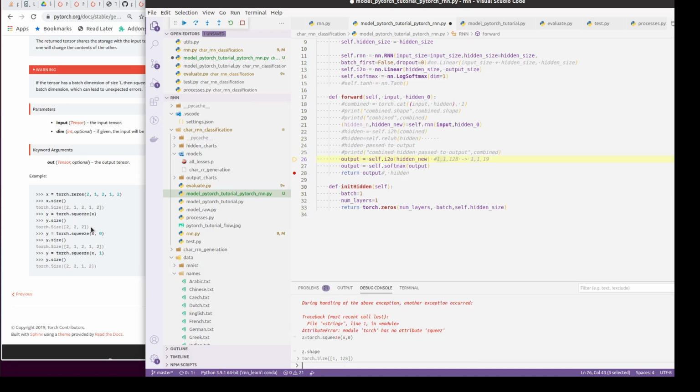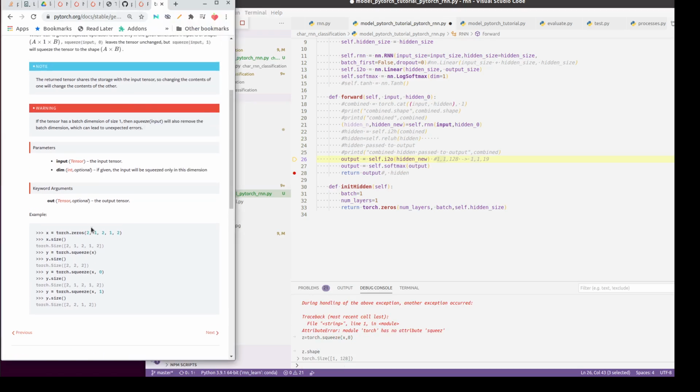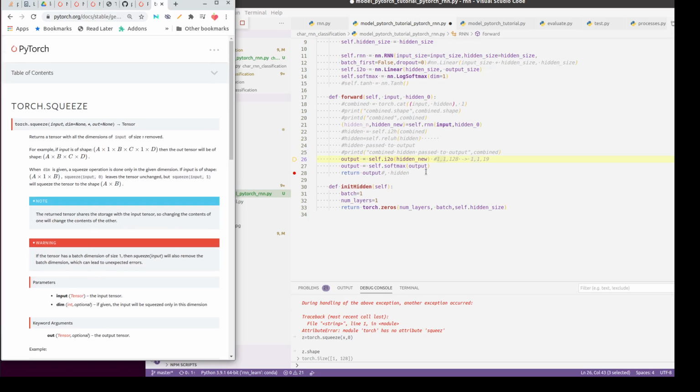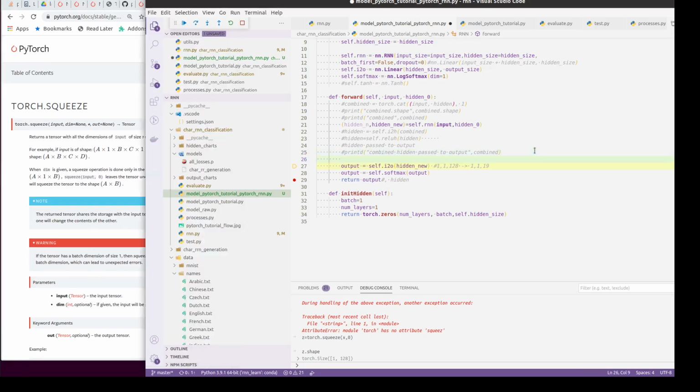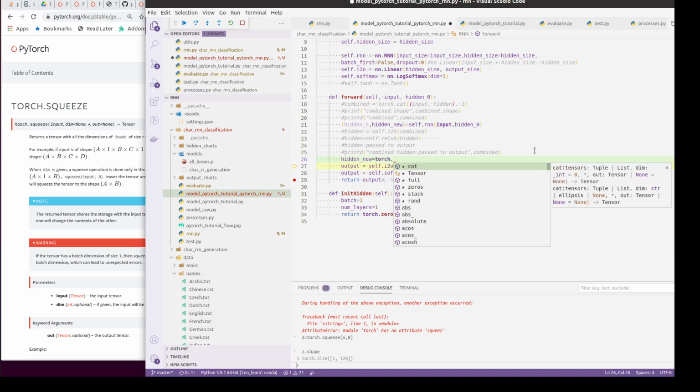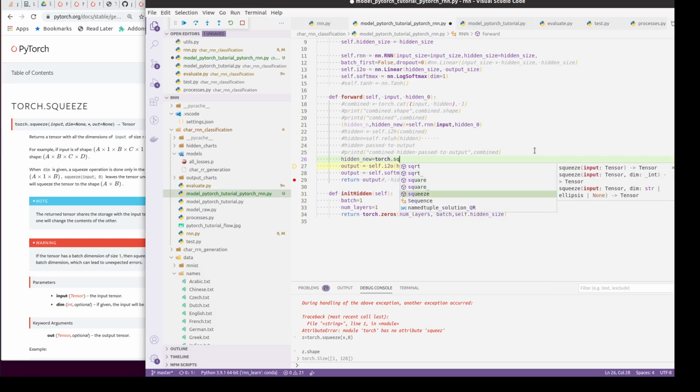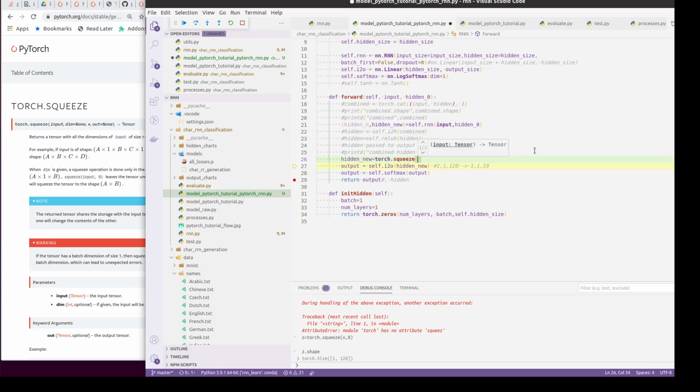That's sort of hack, but I think it should work for us, so maybe we just squeeze hidden. So hidden new is equals to torch dot squeeze hidden new 0. So now we expect this to be 1 comma 128, and this should work now.